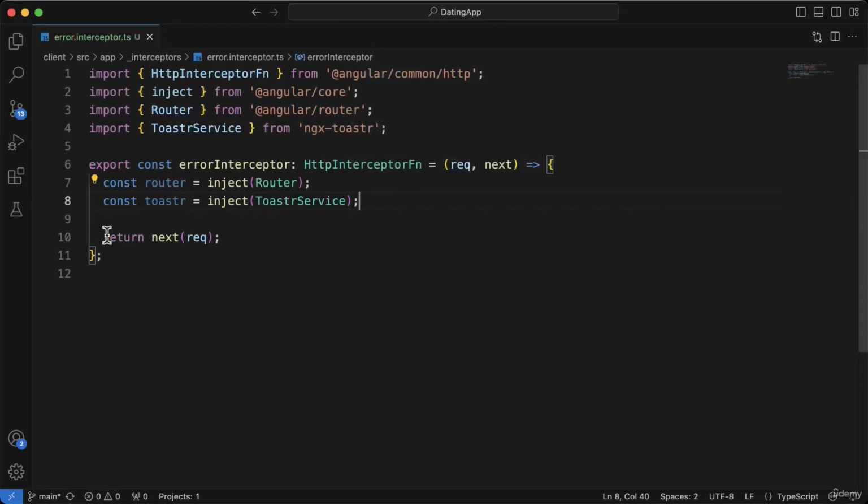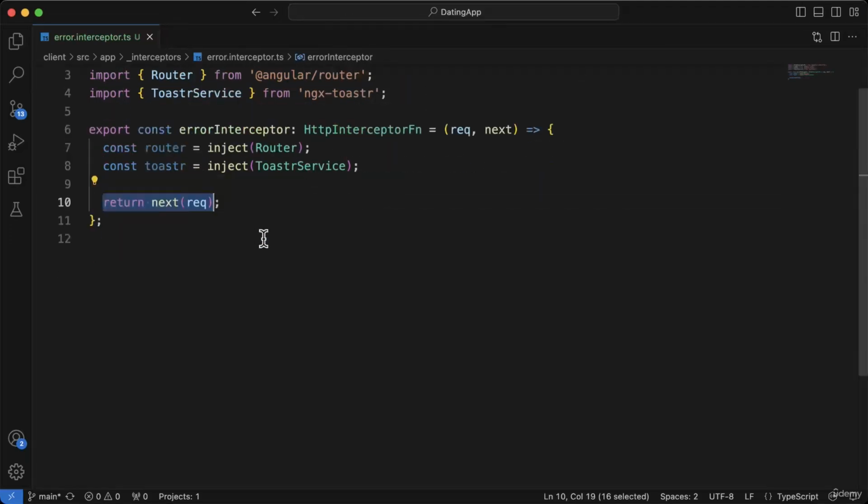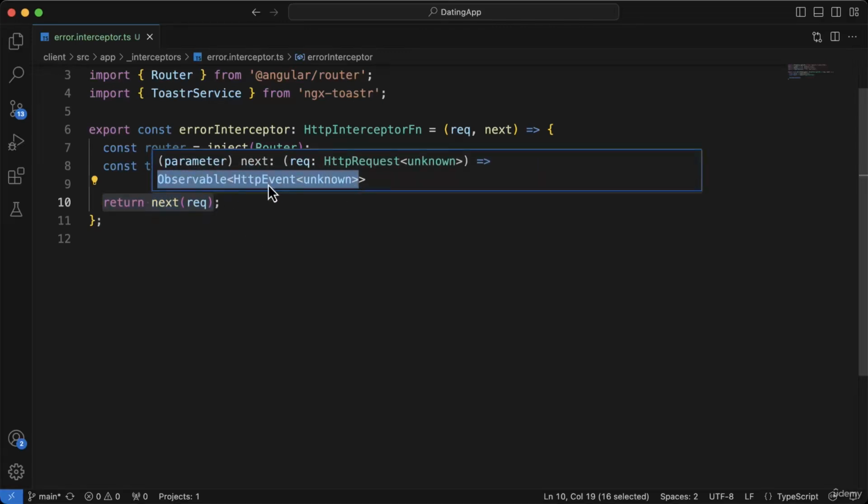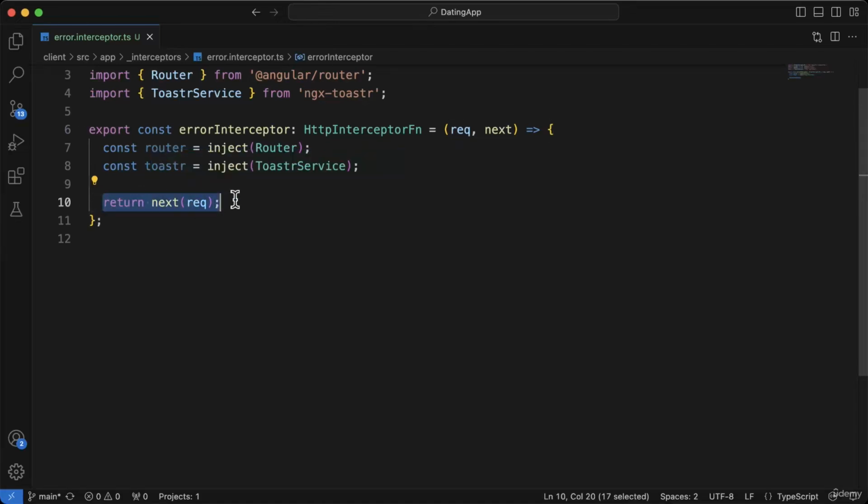And we're going to take a look at what we're returning from this. So when we return next, this is an observable, and it's an HTTP event of an unknown type. And we can do something before the next thing happens, or we can do something afterwards.